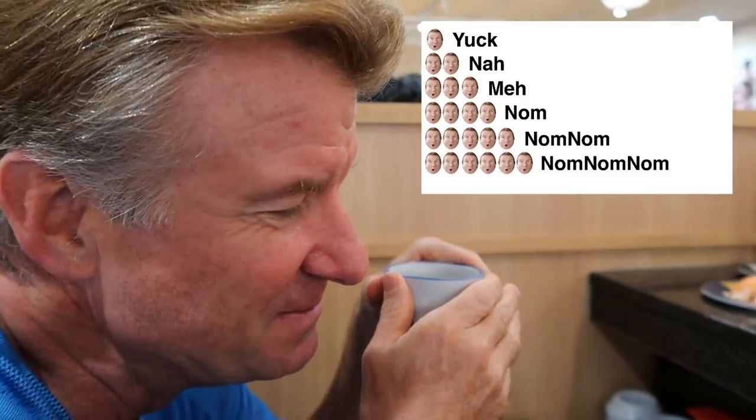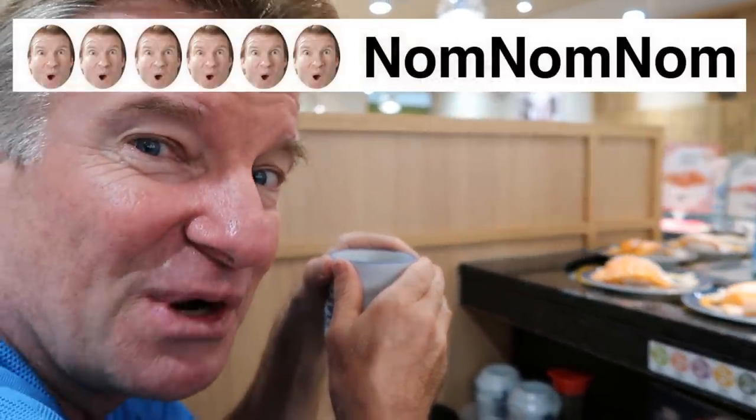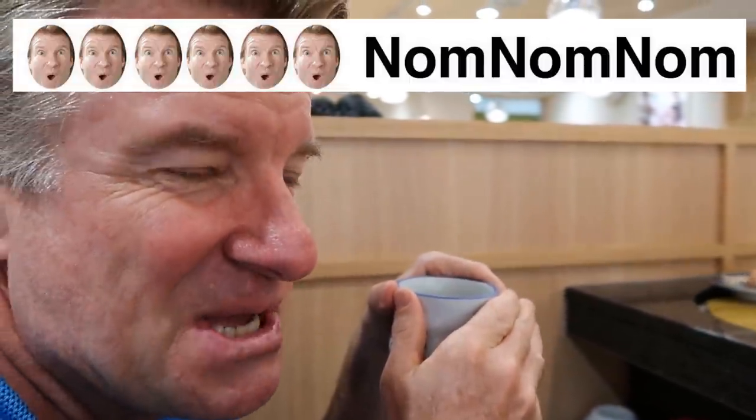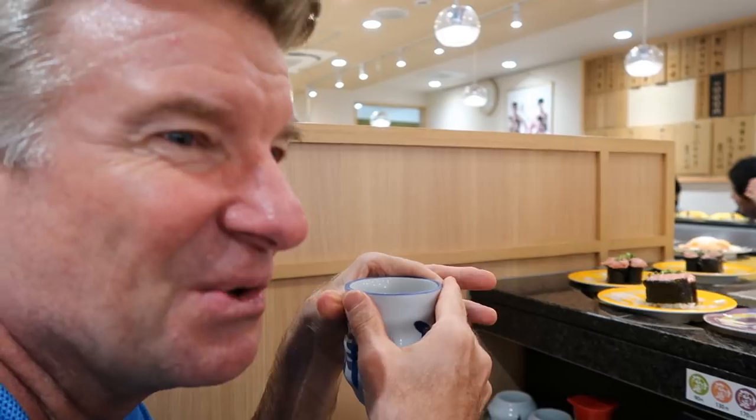Time to rate this meal. I think I'm going to have to give it a perfect 6. That's right, 6 stars. 6 out of 6. It's delicious. Now, I tried some different ones that I normally wouldn't try. I know which ones I like already, but I wanted to order some that looked a little more exotic just so you guys could see some of the different ones that you might not normally try. So, 6 out of 6 rating.